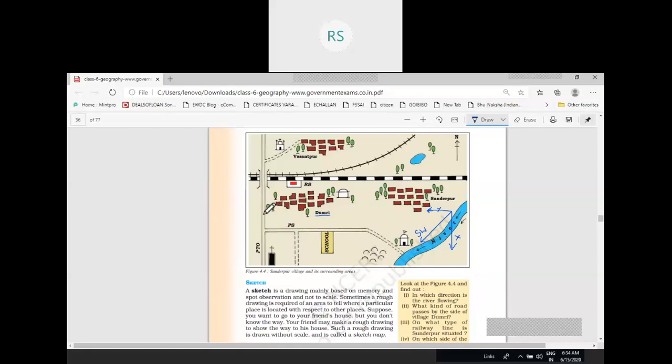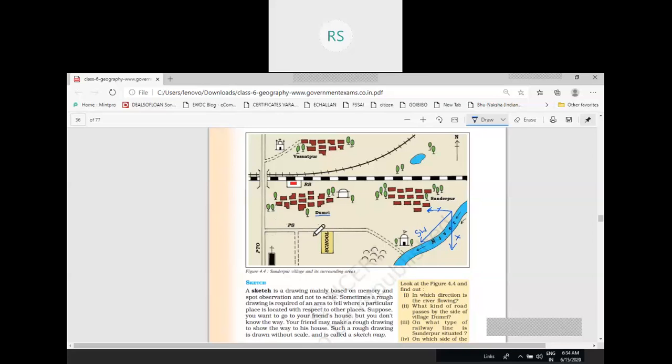Now you have to answer what type of road this is. This is a metal road. There are two types of road we have seen, unmetal road and metal road. So on both sides, Dumri village has a metal road.